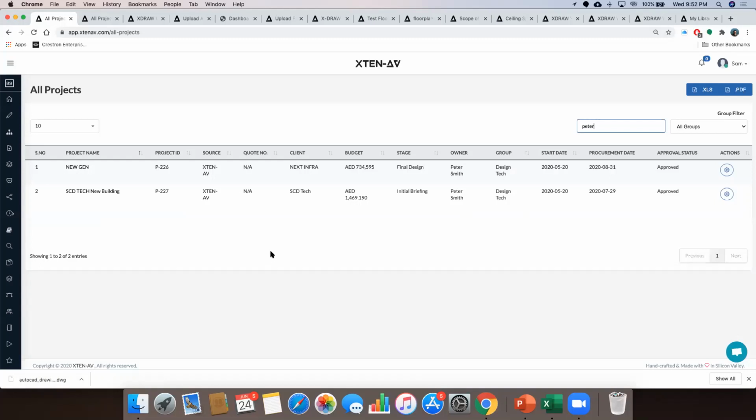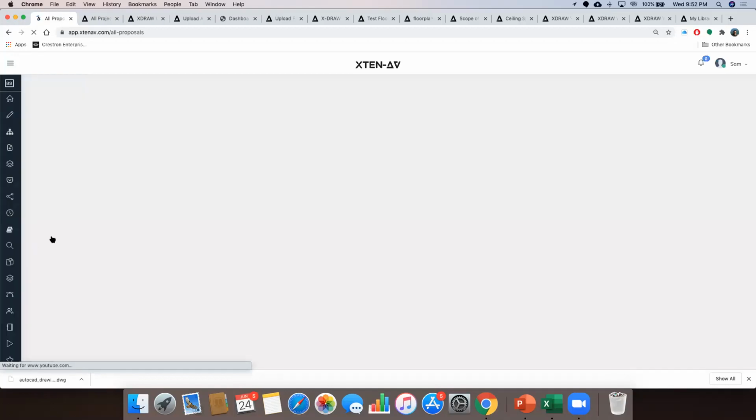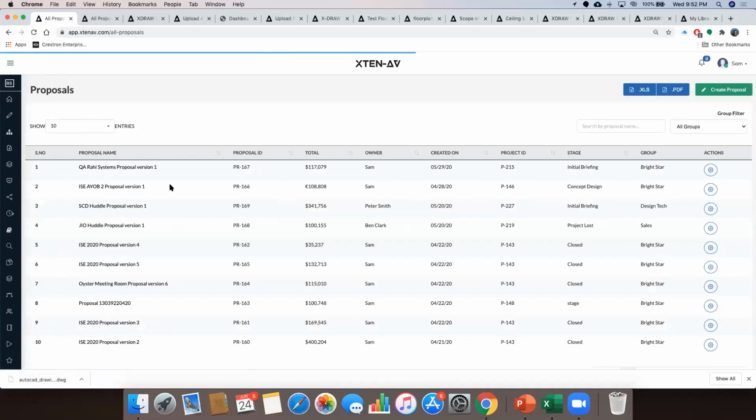So those are some of the tools available for you to see what's going on. Similarly, if there are multiple proposals you've been working on, there is one place where you'll be able to see the list of all your proposals, with all the information, when they were created, and what stage the proposals are in. Because proposals generally go to the customers, you can see all of your proposals and what stages they are in. So you can use all of those features to track sales.